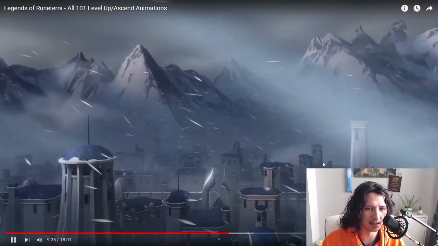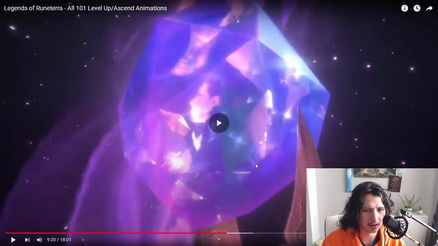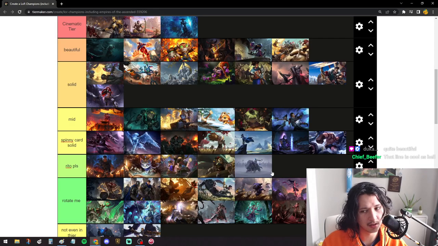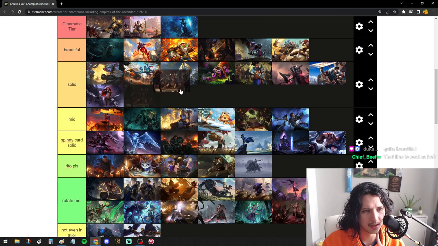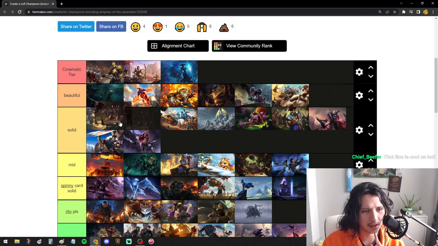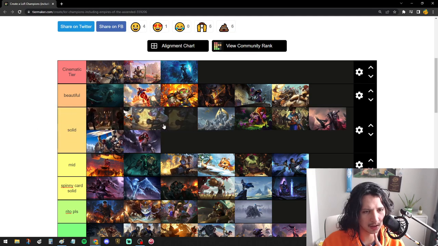LeBlanc is pretty good. Whoa. Why are we going so fast? LeBlanc's colors are really pretty. This line is cool as hell. Yeah. Riven's at least solid. I don't know if she makes it into beautiful, just because she's not really in her animation and there's not much animation to it. I definitely like her better than Tristana.